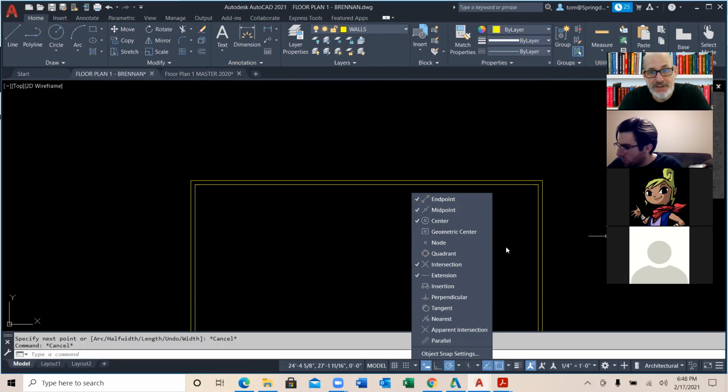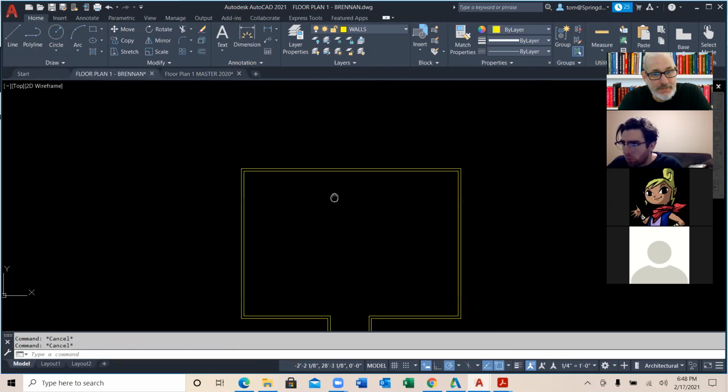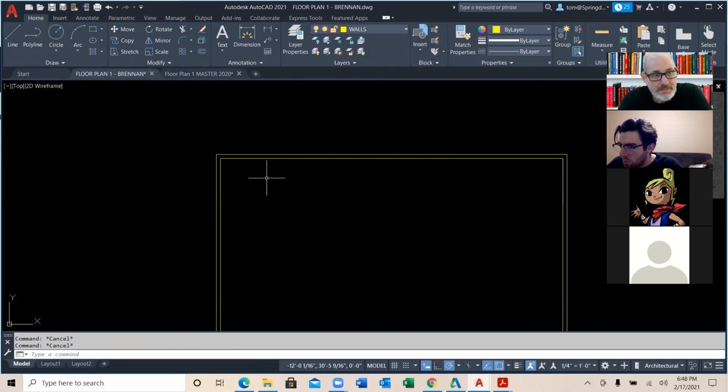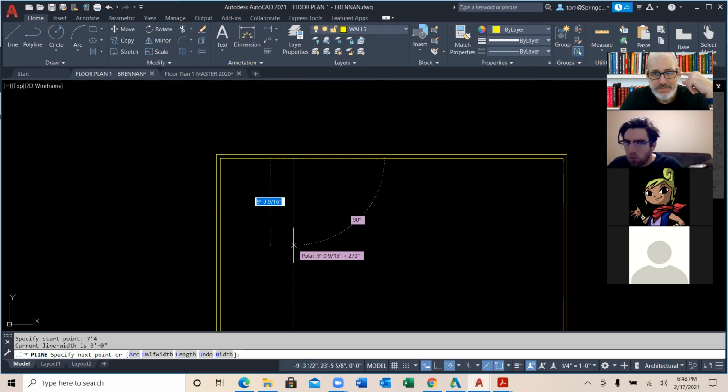Yep. Okay, let's try this again then. Hit your escape key, and you've already got the outside lines drawn. Yep. Okay, start your polyline. And it should say specify start point. Let me know if it does. Yep. Okay, touch it here, and then without clicking, pull it over to the right. You see a little dash line showing up, a green plus sign shows up in the corner. You see that? Yep. Now type in 7'4" and hit your enter key. Yeah, it's going to the corner. Like it's starting in the corner.